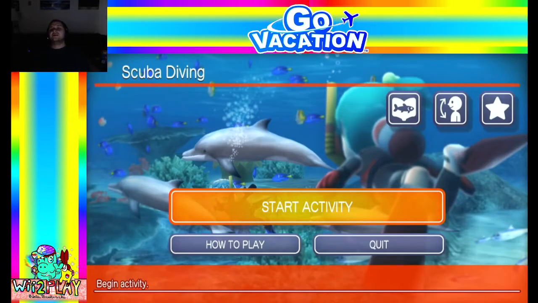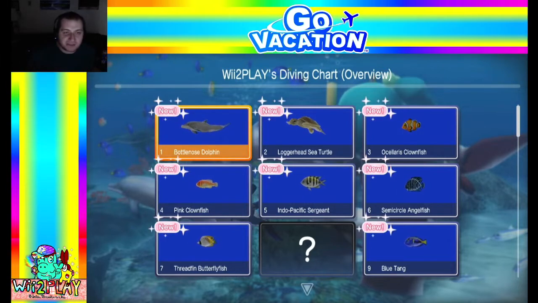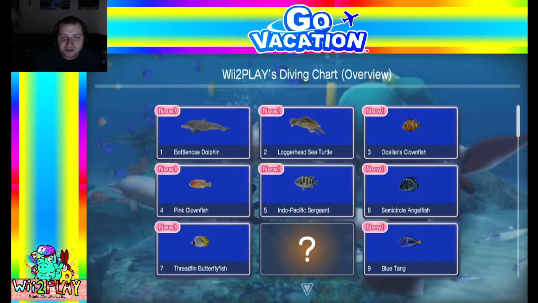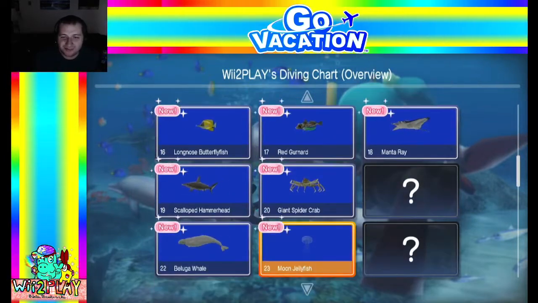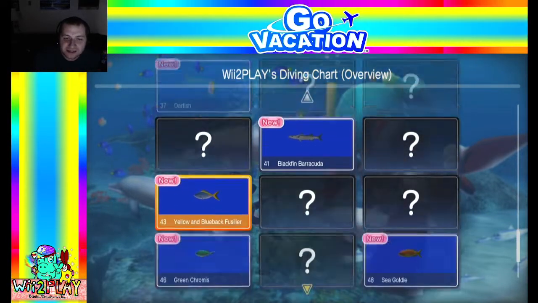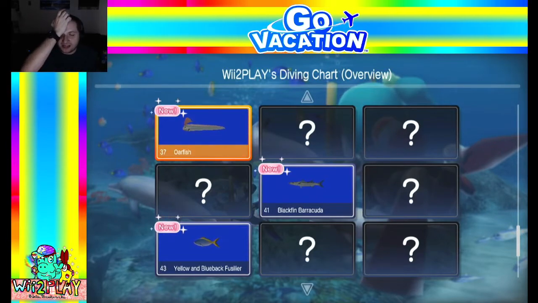Earn it! Alright, we're gonna look at this. Let me just maximize the screen. So we got the bottlenose dolphin, longhead turtle. There's some fish here I'm missing. So there's two, 2, 3, 4, 5, 6, too many. Well, I really want to show off that fourth area.